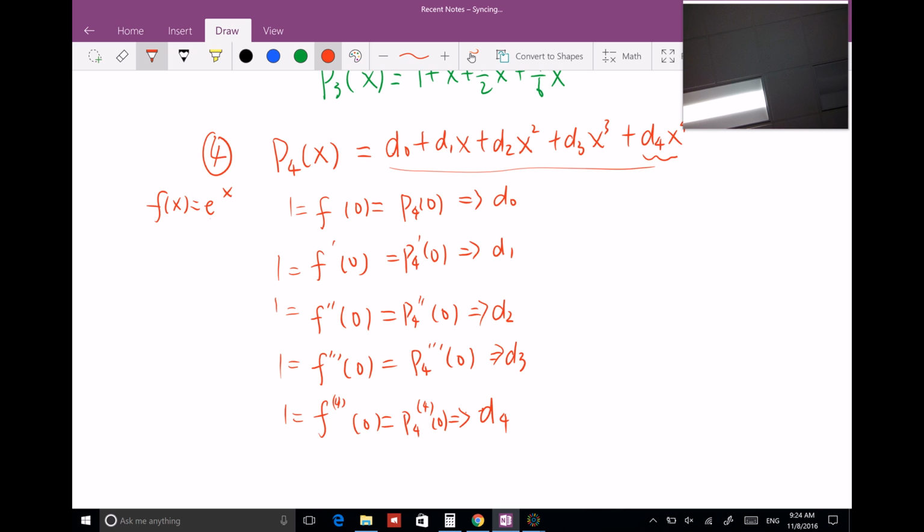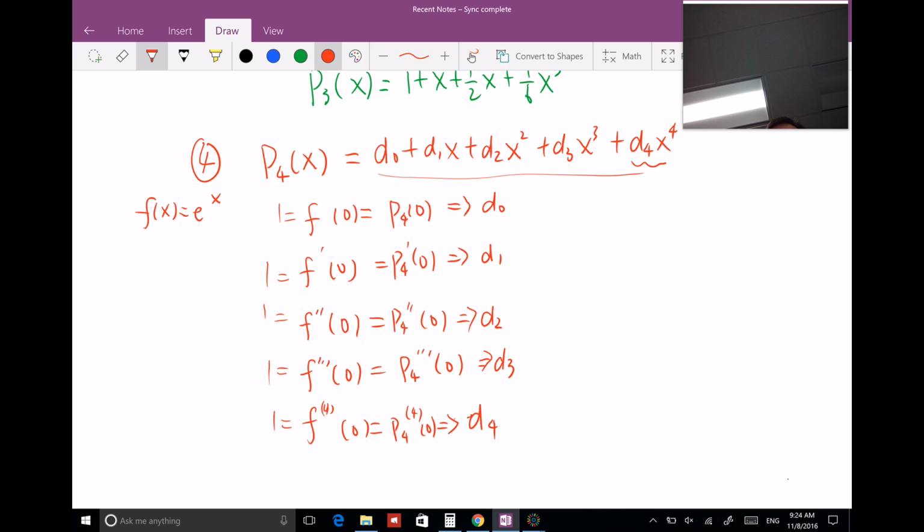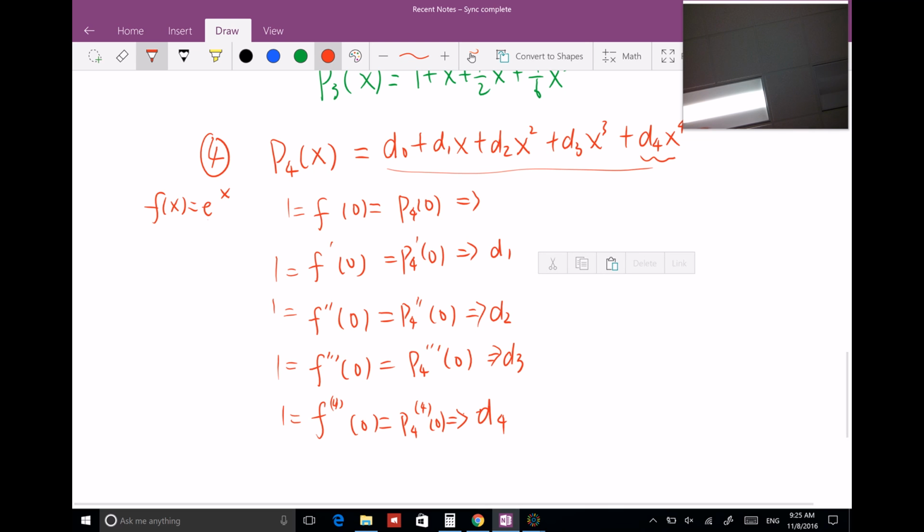Okay, so now I would like a student to tell me what your answer is. So I want to call a student here. Okay, Taylor, could you please tell me what D0 is? I wasn't sure how to go about doing this problem. Okay, I'll do D0 and you can work with me. To do that, you match up these two values that are exactly the same, because I'm using the polynomial function to approximate the exponential function. The best approximation is when they are all exactly the same: the function value, the derivative values, everything. But now I need to find the polynomial function. First, we check that the function value at this point is the same. So I plug 0 into the polynomial function.